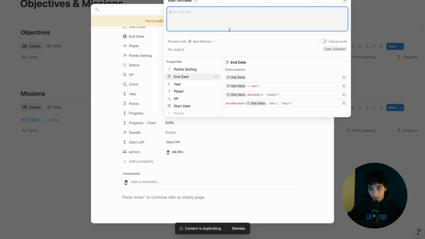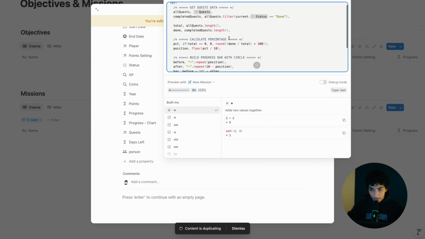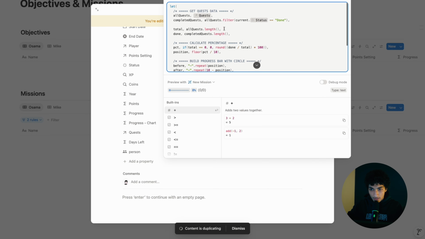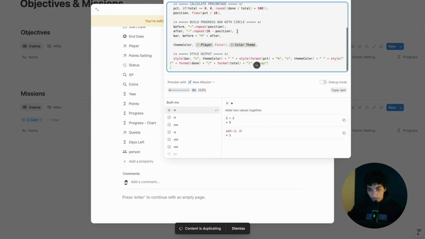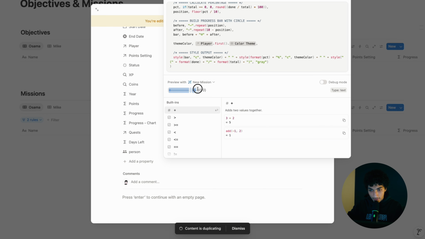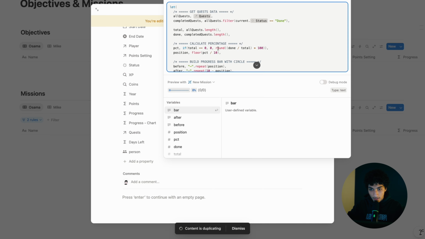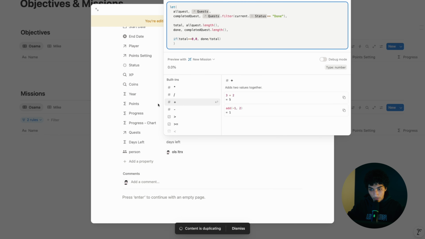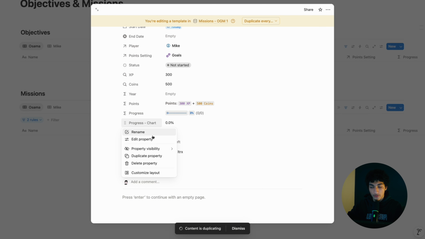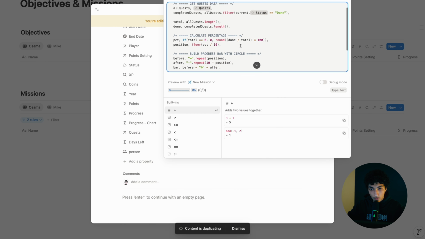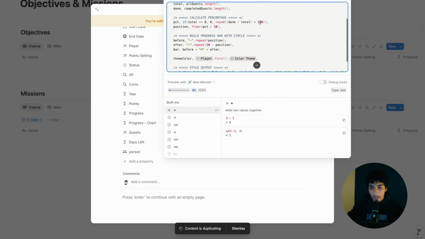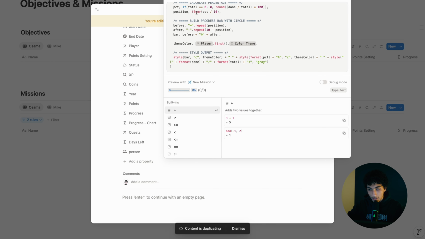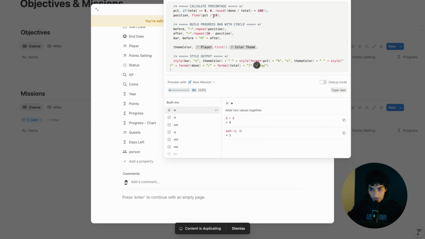Now to the aesthetic progress chart. This one, I'm just going to paste it first and let me explain it. First of all, we have all quests, completed quests, just getting the data, the same stuff here. But then to make this beautiful progress here, and as you can see, counting here, number. In the percentage here, we added round and multiplied by 100. Here, if you noticed, we didn't do that. Why? Because we are using Notion default percentage. That will do the same thing. But here in the aesthetic one, we can't do that, so we have to add a round and multiply it by 100.